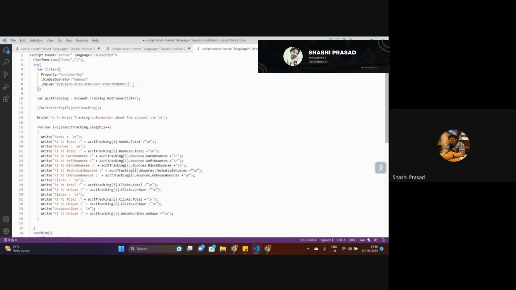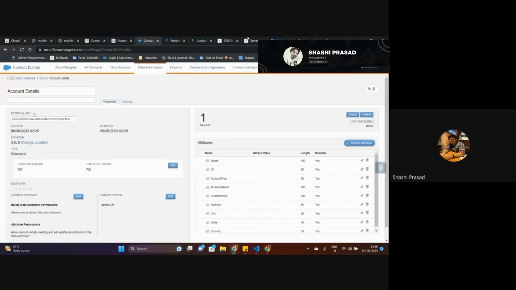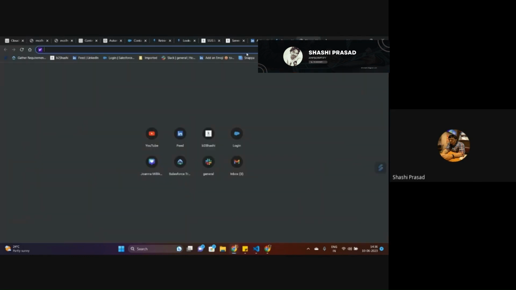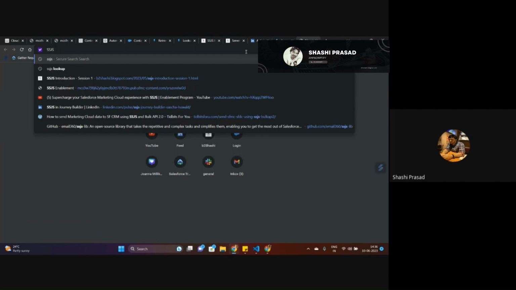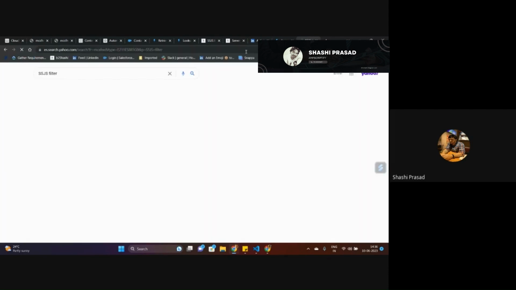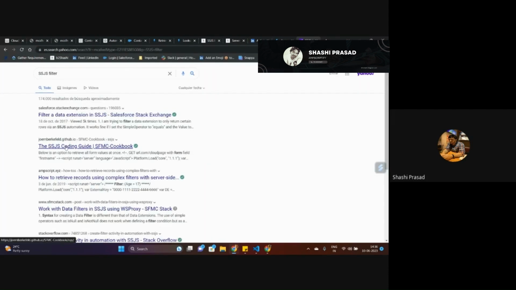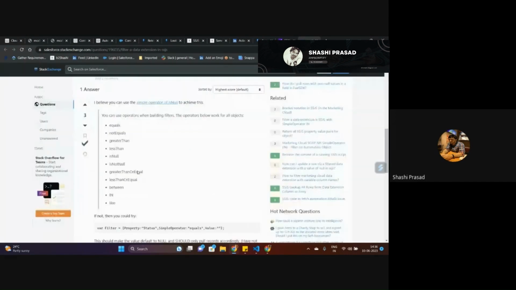What I can also do is add a complex filter. If you go and see this filter, you'll see a lot of SSJS filters being used. You have a lot of filters here: equals, not equals, greater than, less than, is null, is not null, less than or equal to, between, in, like, whatever you can use.